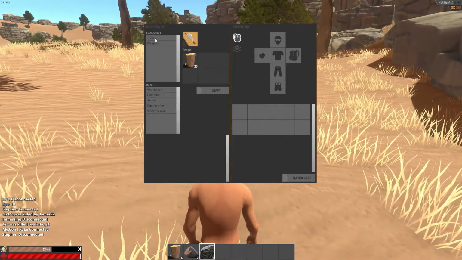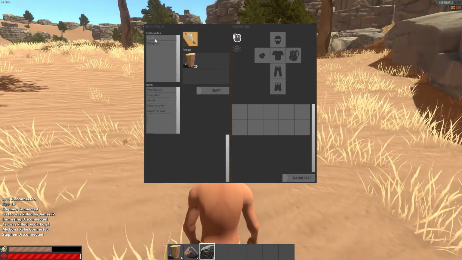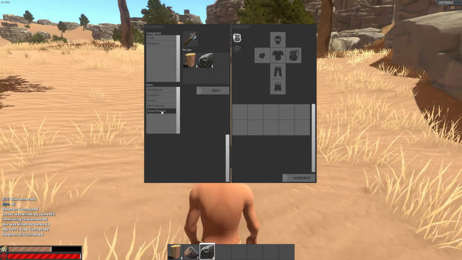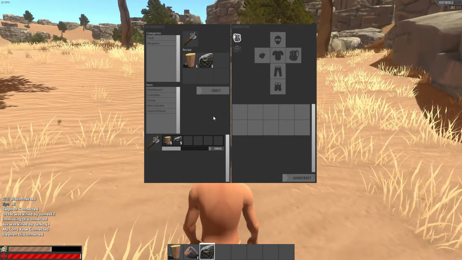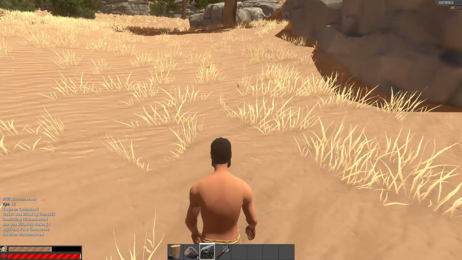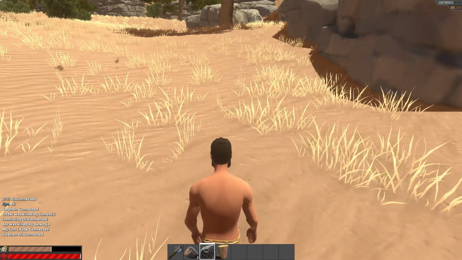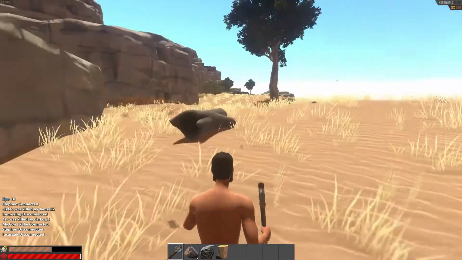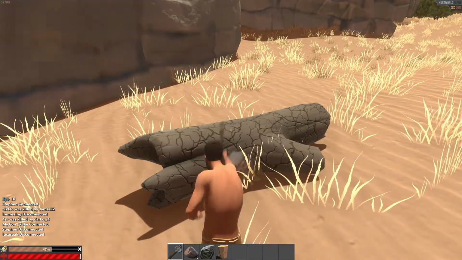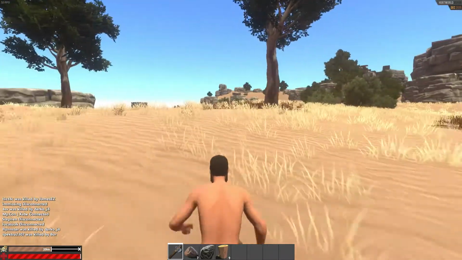We use the handcraft menu to pick up some tools. So there we go, we can craft a hatchet. And then you use the numbers on the keypad to select the various ones. Let's just get some more wood. So as I said, if I die now, I get to keep the hatchet, but I will lose the resources.